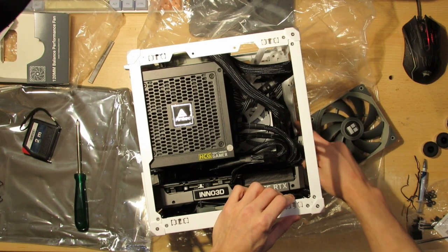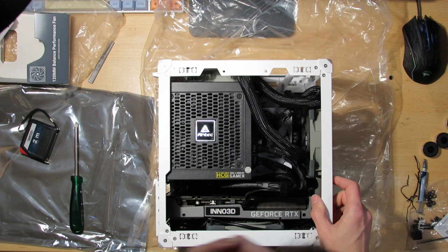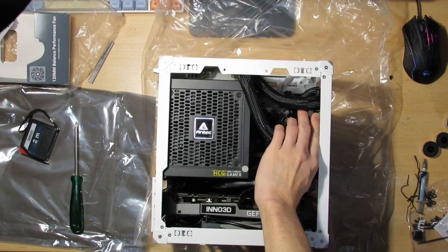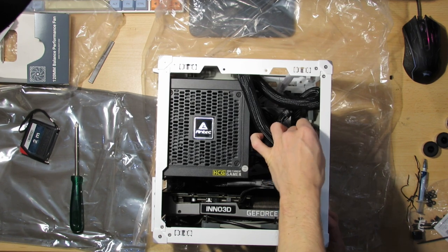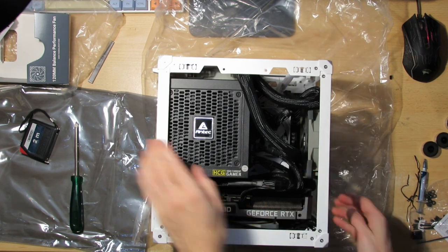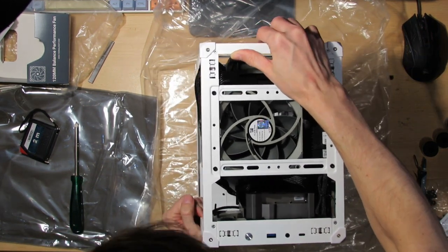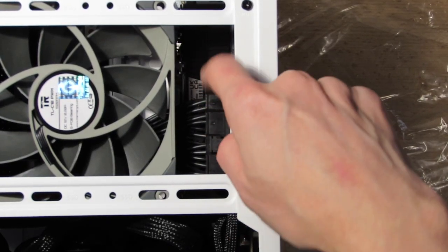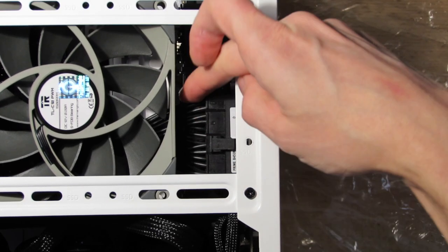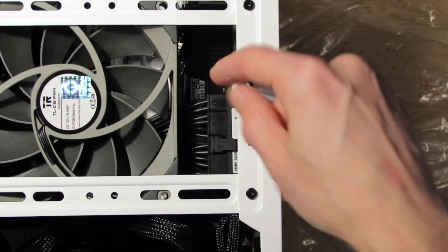It will kind of suck if I can't use the front fan, so I managed to get the fan inside. At the moment, pretty much the cables are holding it in place, and I wouldn't be able to position it down any further because of the power supply cable. So let's flip it around so you see. The power supply connector to the motherboard is in the way of this fan.